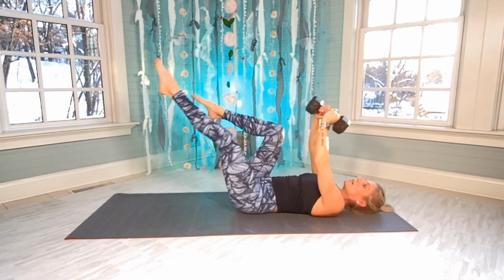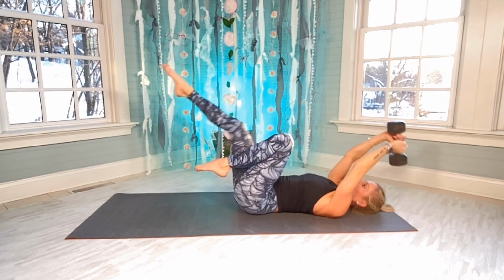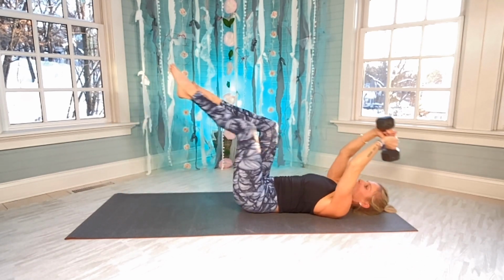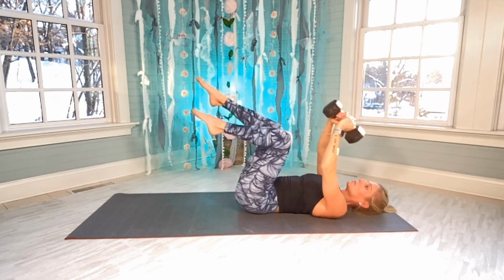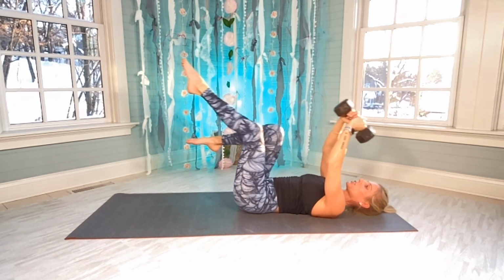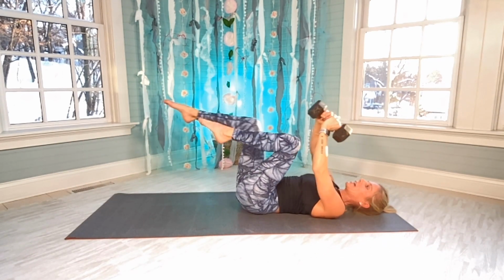Two more. So now you're gonna go over the left knee. So you're gonna start here. I can already guarantee you that I will have a tender tummy later, and especially tomorrow. I know some people say, oh, I don't feel sore until the second day. I always feel sore later in the day, and then for surely the next day.